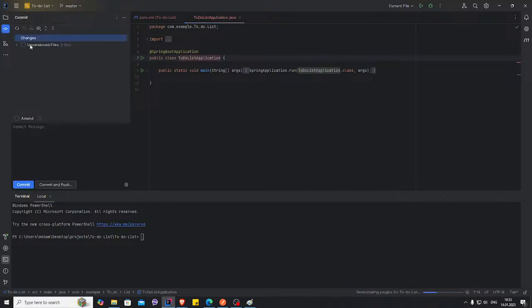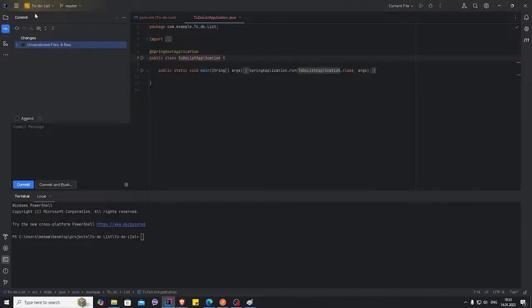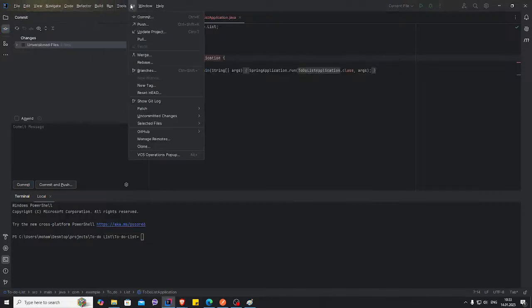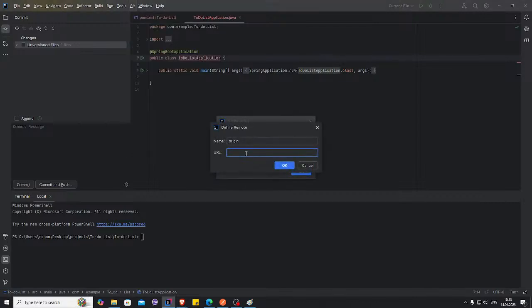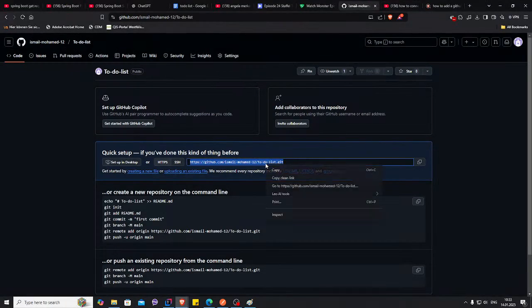Everything seems to be in red. Where is he adding all these files? Now to go back to ChatGPT and, wait, I'm probably sure we can make it from the remote now. You just get the URL again.